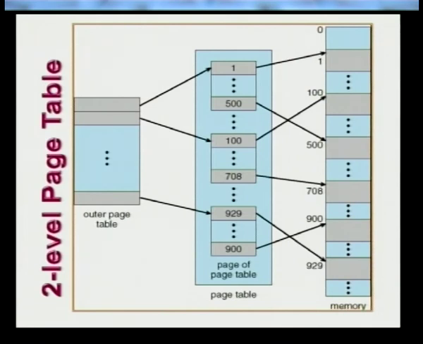This is how a 2 level page table will look. There is an outer page table and there is another normal page table which is available. This is the physical memory which is available. Therefore, the normal page table in a simple paging scheme is now visualized in 2 different levels. The set of addresses or bits corresponding to the page entry in a page table is now divided into two different entries, and the higher entry corresponds to an outer page table. From the outer page table an inner page table is identified, and every entry in the outer page table corresponds to one inner page table. If this is identified as the entry in the outer page table, the corresponding inner page table is loaded and the entries are accessed. This is how a two-level paging scheme works.